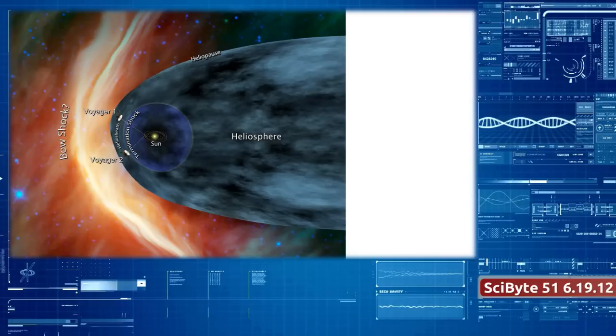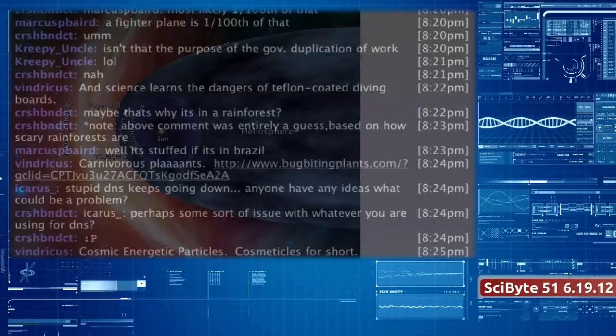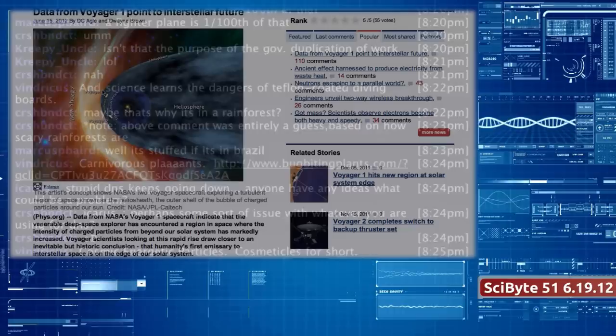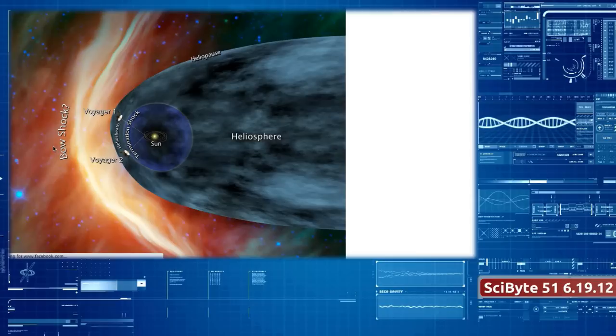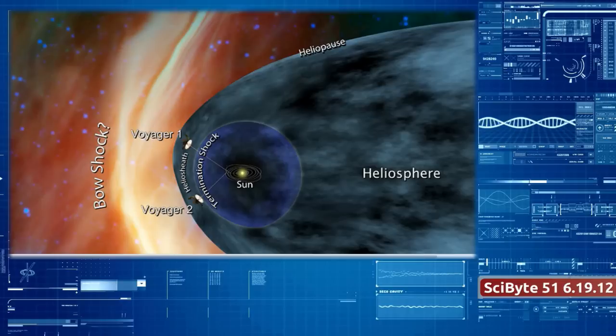Now, starting on May 7th of this year, it started increasing at 5% a week. It jumped from 0.7% a month to 9% a month. About a 100-fold increase. Oh, okay. So it's recently just going crazy in intensity. So this is where they're getting the implication that it must be really getting to the edge of what our sun's influence has on space. Yes. So what they're looking at now is that they expect this essentially high density that they're going to go through, like a bow wave. Like a boat traveling through, you have that little wave of water in front of it where it's pushing the water, so you have a little bow in front of you.